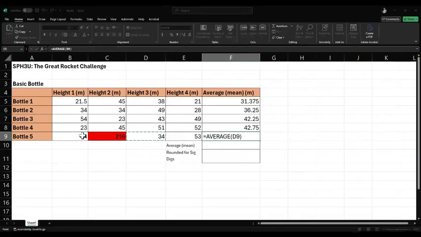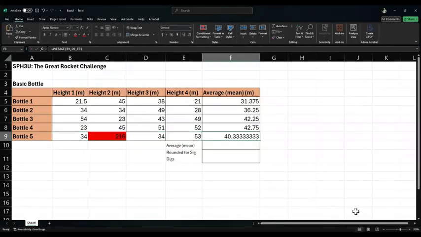I'm going to hold down Control on my keyboard, click on the other 34, continue to hold down Control and click on the 53. And now it's just going to take those 3 boxes, and it's not going to include the outlier, and it's not going to throw my average off like crazy. And I'll go, okay, good, that makes more sense. My outlier is not included, okay?